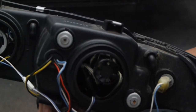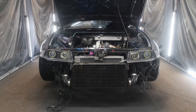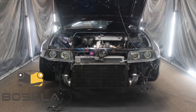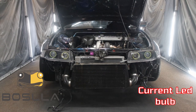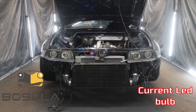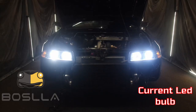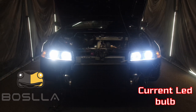Now I'm going to reinstall this headlight and compare the Bosler one to the current one I have in the other headlight. Currently, the Bosler bulb is on the left side of your screen and the current LED is on the right side. That should be pretty easy to tell apart, mainly because the current ones I have in there are, I believe, 6K to 8K — it does have a bluish tint, so that may be 8K bulbs. The Bosler bulbs are 6K, which should be a true white. With the camera shining directly on the headlights, you can't really see a difference, but in person you can tell that the ones on the right have a bluish tint and the Bosler ones are more a true white. I'm going to turn the camera around so you can see what it looks like against the wall.